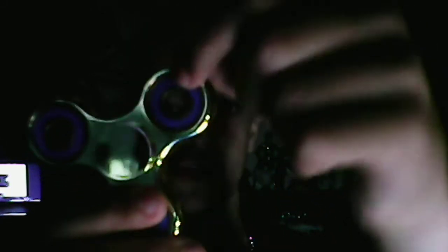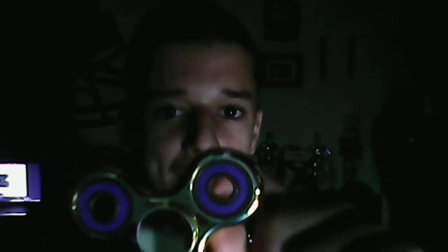Next one is, this is my very first fidget spinner that I've ever gotten. The very, very first one. That's how it spins. And these are the original bearings. That's what I was talking about. These are the original bearings, like that. They have a very skinny bearing right there, and then like a little rubber piece in the middle. And then another tiny little bearing right here, a little thicker than this one right here. And all of that helps it spin.